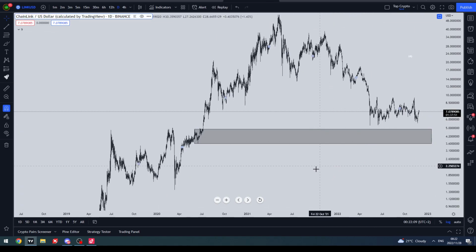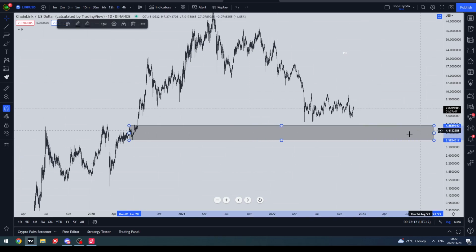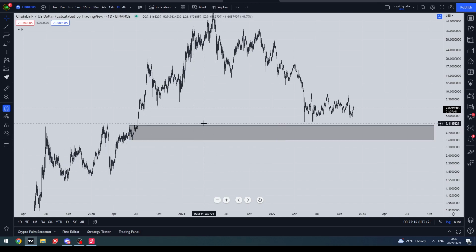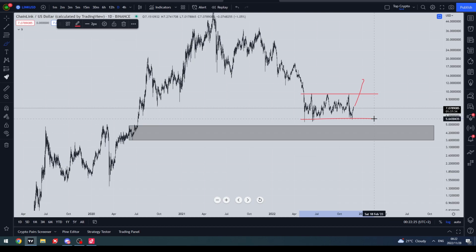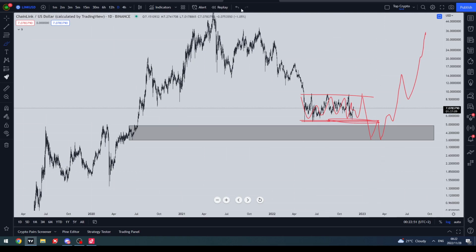I don't like Link because it is consolidating above some sort of order block here, which means that if we somehow go above here, whatever this order block is here and the 50% level of it is here, as price comes back into the 50%, this is where I'll look for confirmations on longs. But as it stands, this is asking to be ran down there. Take the liquidity line here, give us a reversal pattern here, and then we can probably go long down here, right? So I'd hold on Link. I'll wait for more information on Link.